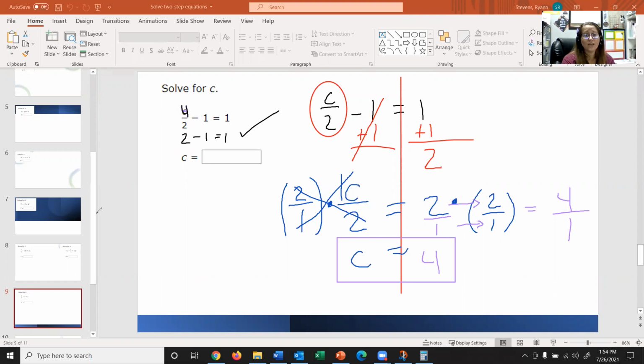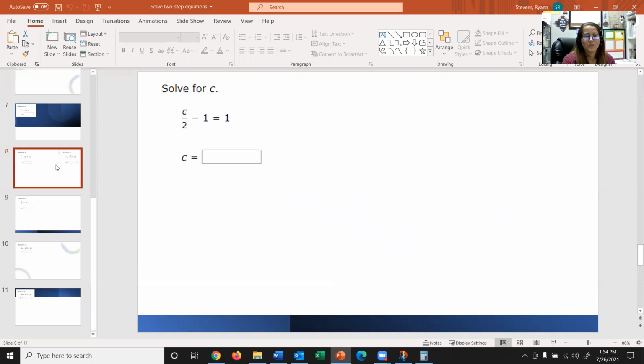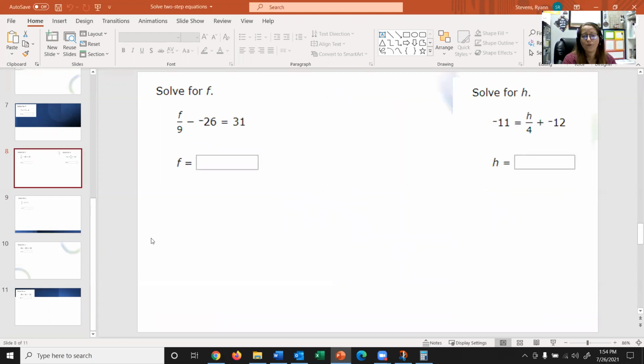Okay. I do want to look at a couple more with fractions just so we can practice what we just went over, and we can see it in other examples as well. So let's take a look at these two. And I encourage you to look at both of these and see if maybe you can solve them by yourself. And then as we're going through it, you can see, did I do all the steps correctly?